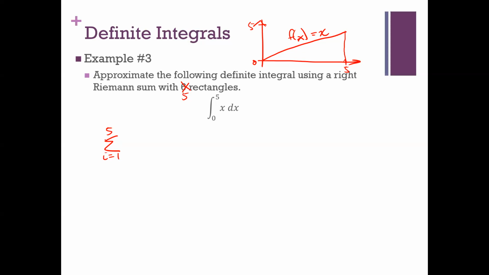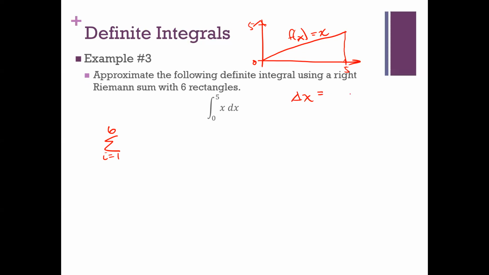So here's the thing. Here's what I mandated of you: 5 rectangles, right? So your summation just has to bear that out somehow. Either you count from 0 to 4, or you count from 1 to 5, or -2 to 3. There's not just one right answer, right? Based on the right endpoint, not the left endpoint. Maybe that's why I chose 6 rectangles, so I wasn't fighting over different meanings of the number 5. So if we do 6 rectangles, how wide is each rectangle going to be? 5 divided by 6, right?